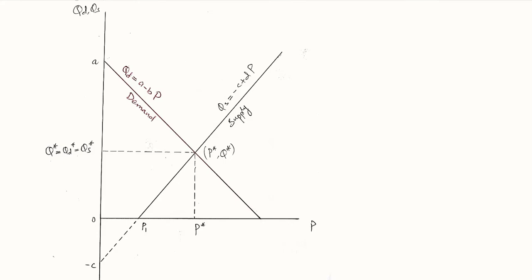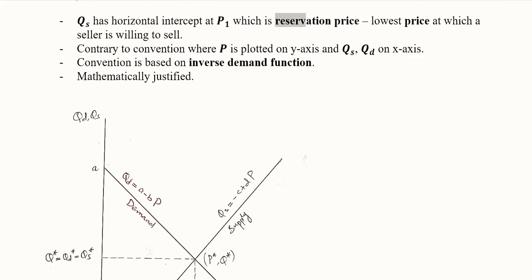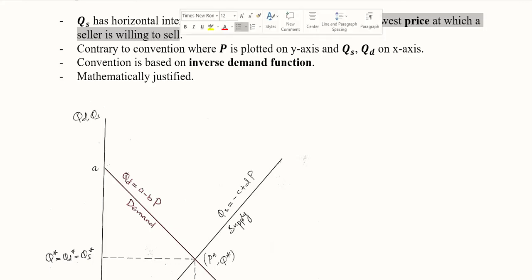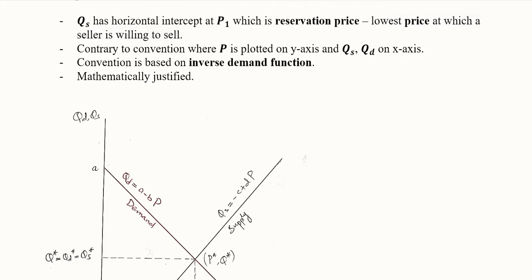This is the point of intersection — this is the equilibrium price and this is the equilibrium output. This price level shows that there is no quantity supplied until we reach this level of price, so it is quite intuitive that a supplier is not going to supply until there is a minimum level of price that satisfies his requirement. This is known as a reservation price, which shows the lowest price at which a seller gets started to sell the good. Below it, the seller will not be willing to sell.